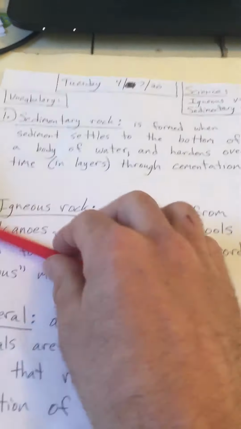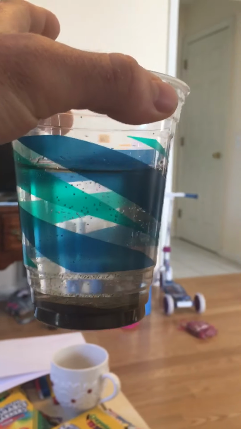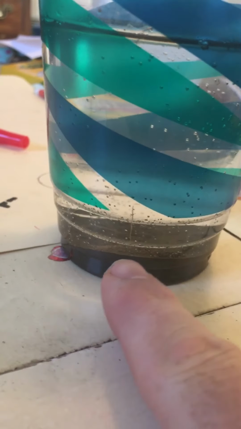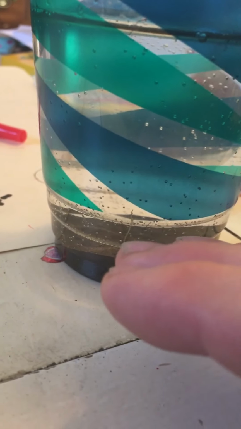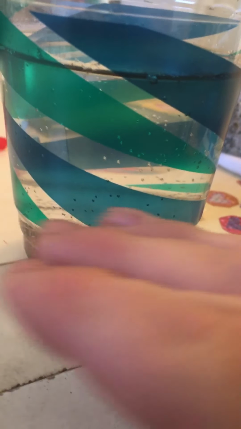Okay? So yesterday at the beginning of the lesson, I took a big chunk of soil and threw it into this cup, and it was really muddy looking, and it was all mixed in there. So I just let the same cup sit on my counter all night. And now you can see that all of that sediment that I threw in there has settled down to the bottom. It is all in a layer right here at the bottom, and now the water is mostly clear. All that sediment was heavy, so it fell. The water isn't moving like in a river, so all of this just settled down. Now, if I put more in today, that would settle down on top of this, and it would form another layer, right?